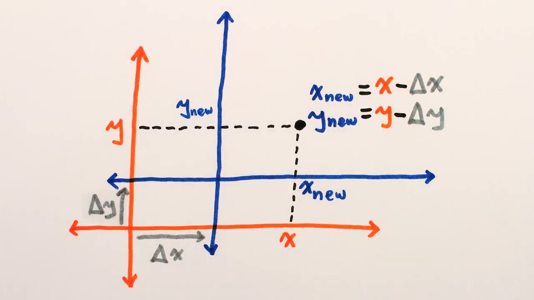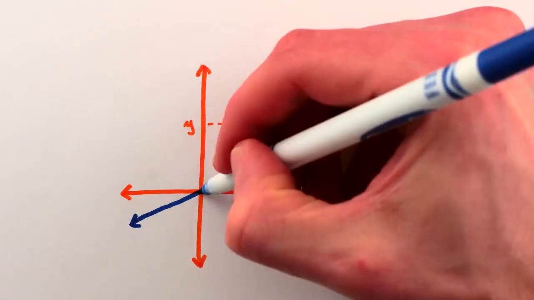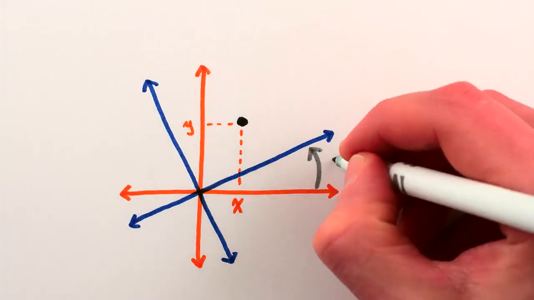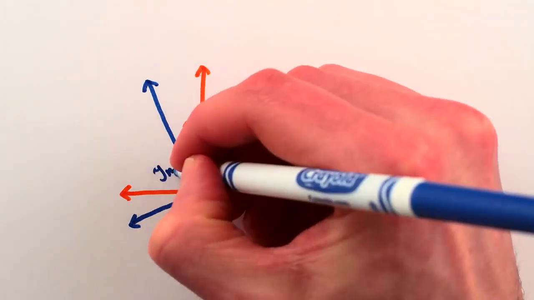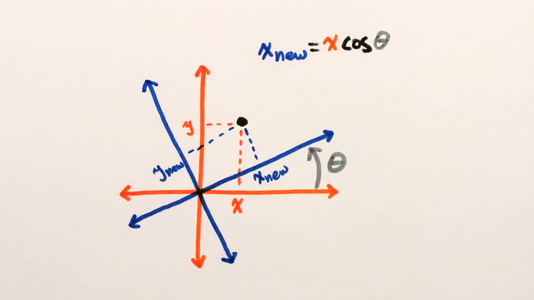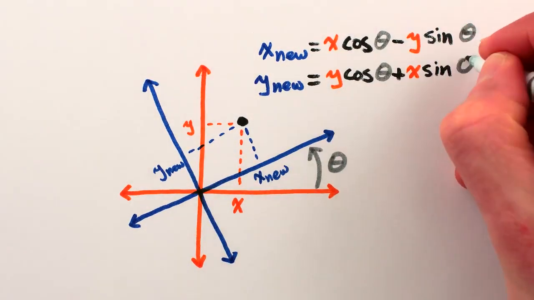The minus sign is here because if you've slid your origin point closer to something, its new x and y coordinates will be smaller. Changes of orientation are a little fancier, but it's really just some algebra. If you reorient the x and y axes counterclockwise by an angle theta, the new coordinates look like x new is equal to x times cosine theta minus y times sine theta, and y new is equal to y times cosine theta plus x times sine theta.